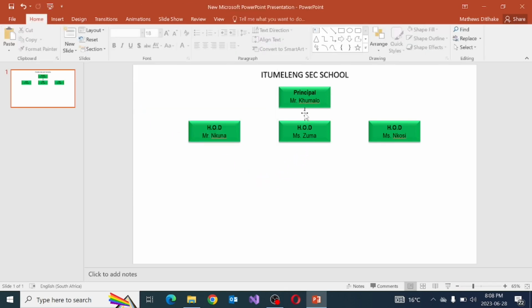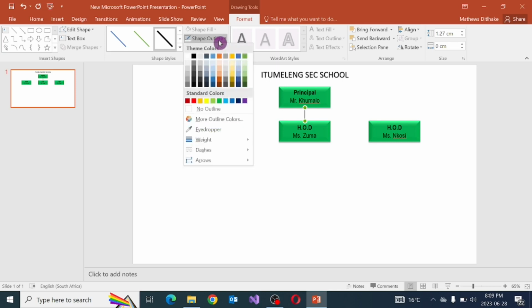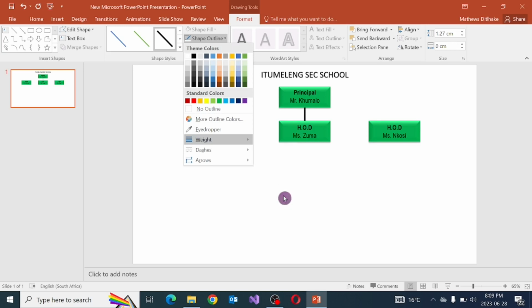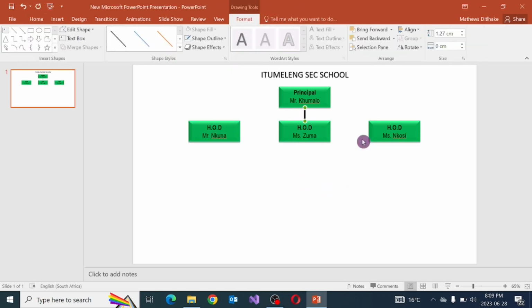There you are. But you can find that, oh, my line is still not as visible as I would like. So when it's like that, we're gonna say shape outlining, then we're gonna say weight, then we can increase it much further. Yeah, so we're gonna do the same for these ones.